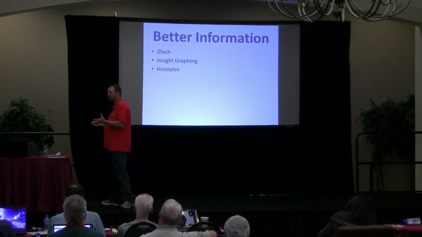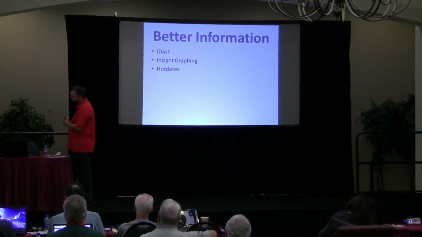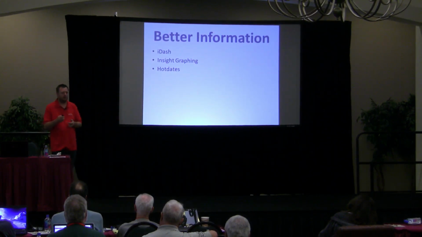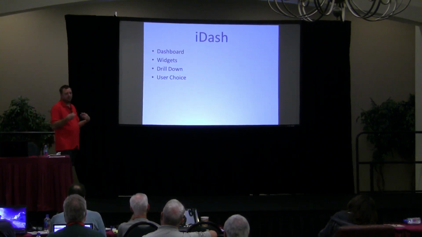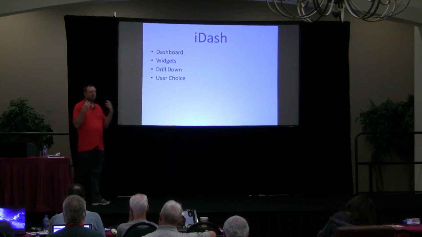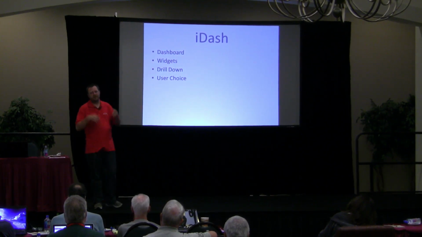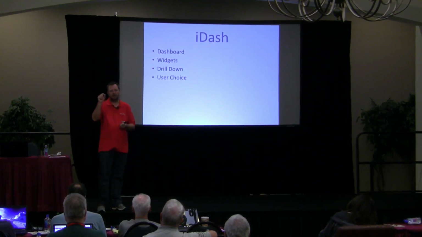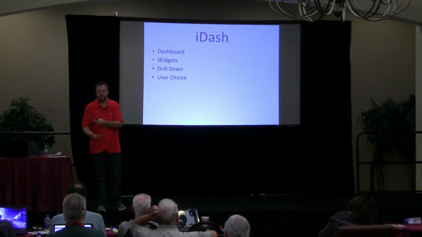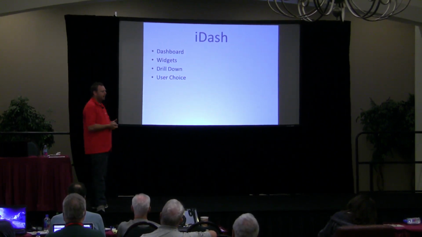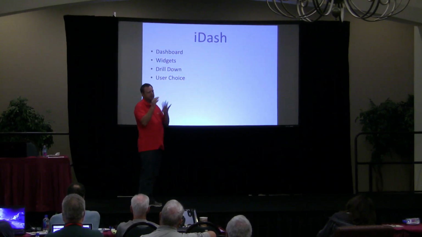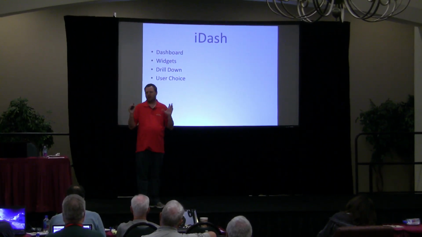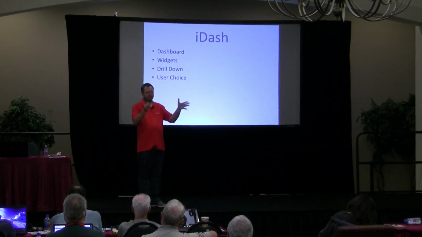So we've got iDash. iDash is the newest one, and it's a dashboard. And it's quite a fancy little dashboard because you can write your own little widgets to go on it. The widgets support drill-down capability. So if you're looking at the number of employees who are absent today, you can click on that and go to a browser that shows you the list of employees. We've got customers at the management level who love it because they set up the dashboard with all the metrics that they want to see, and then that's the thing that they look at.